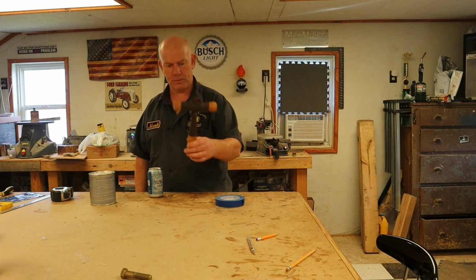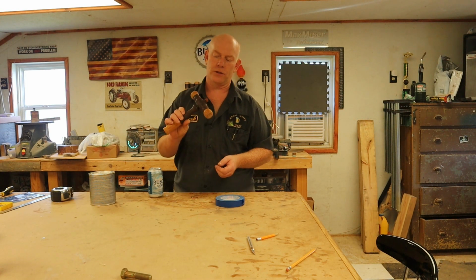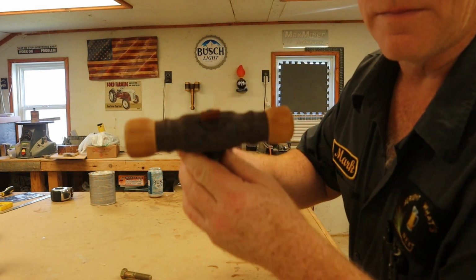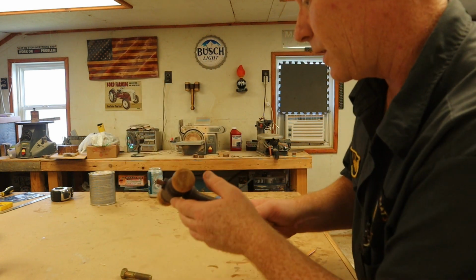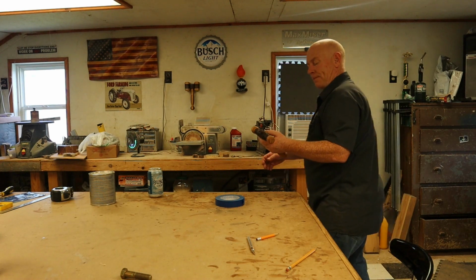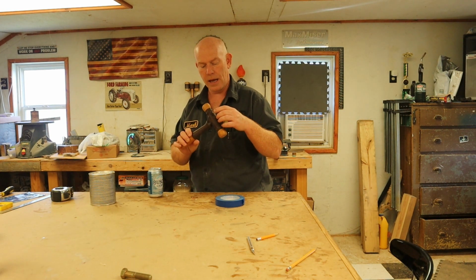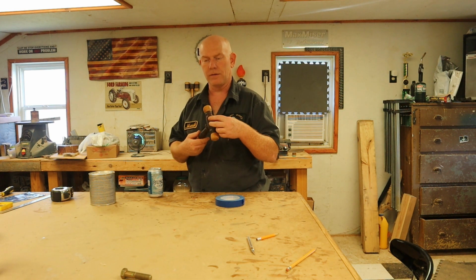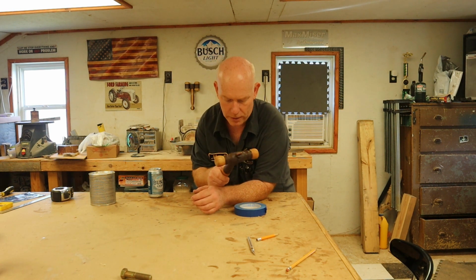All right, so glue is dry. Now, I didn't get my wedge in straight, so let's see here. Hopefully I'm focusing, but I'm gonna end up having a little tiny gap right there. It's all right, it's my hammer. I can live with it. But what I gotta do now, I'm gonna take this over to the bandsaw and I'm gonna remove the bulk of this. Then I'm probably gonna use the spindle sander to refine the shape down, make it relatively round, and then I'll hand sand it. After I get it all hand sanded, it's ready for polyurethane.